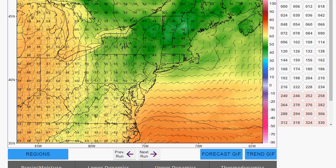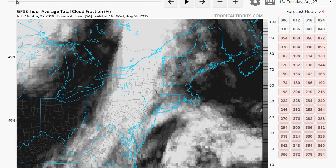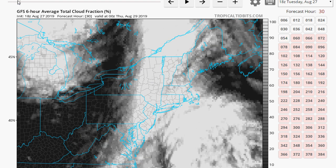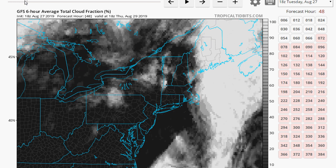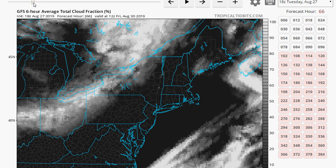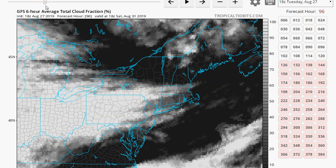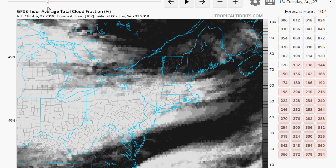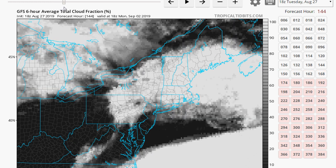Let's look at the cloud cover here on the GFS. As we go into Wednesday, you will see we're going to be dealing with a lot of clouds, so that's probably why it's not going to get that warm. But by Thursday, maybe some clouds in the morning on Long Island, but New Jersey should be clear, and then a beautiful afternoon. Clear, and then for Friday we'll probably have clear skies too, though the humidity will be increasing, but the sky should be good. Here comes that front. Unfortunately, there seems to be an indication there's going to be a lot of high clouds around Saturday, so it's not going to really be clear, but it'll be comfortable. It'll be a very comfortable weekend, but could be a lot of clouds around, and Monday you will see some clouds too.